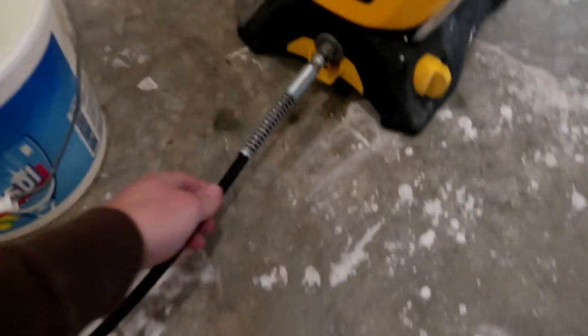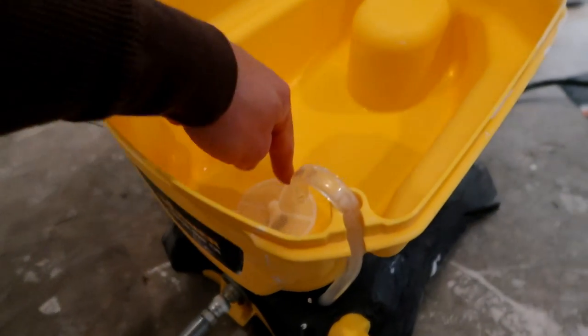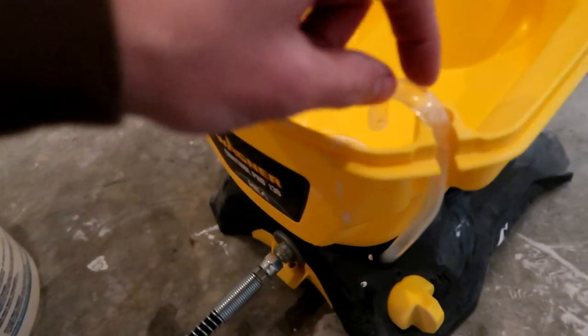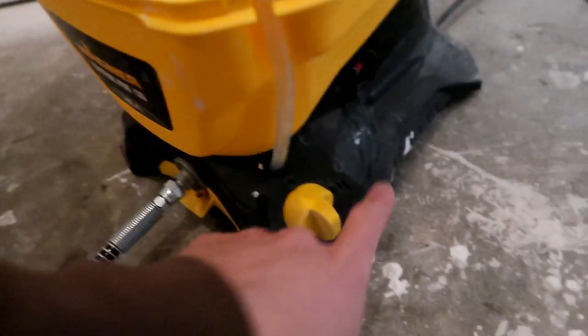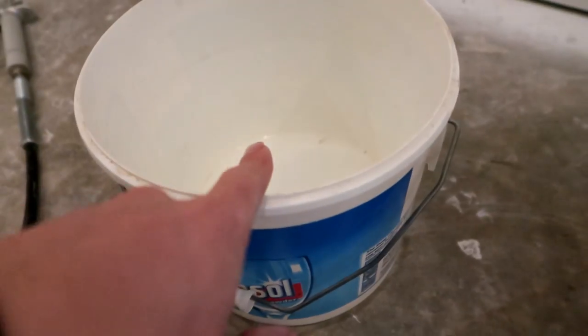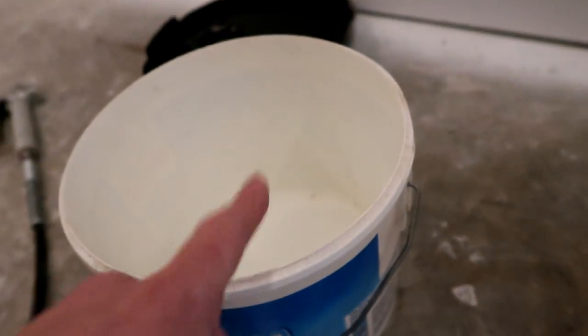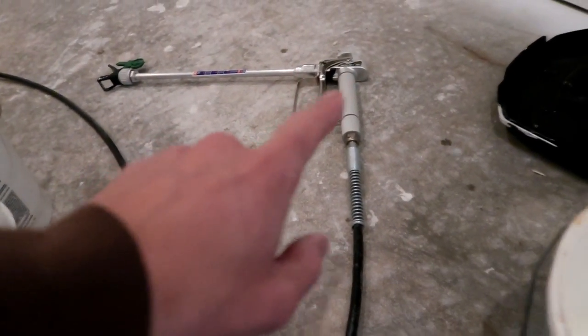Alright, I got the system primed. Get all your stuff connected up. Get your spray hoses and everything tightened down. In order to prime this thing you pour a little bit of water in, push this twice, make sure this is on recirculate, turn this on, have the water run through this little tube back into this, and let that run until all the water flushes through. Then turn it off, take the tube, put it into a disposal bucket, turn it back on, and pump all the water out into here. Then you fill this up with paint and prime it so the paint goes into the disposal bucket again. Prime it out of the pump so there is no water coming out of the sprayer. Then you are ready to start painting.